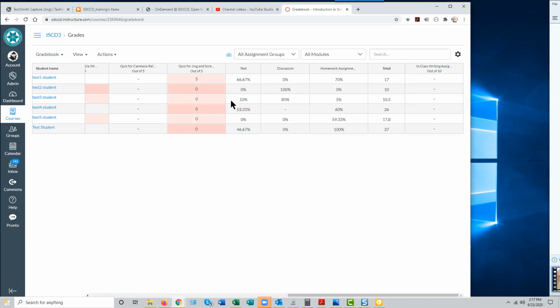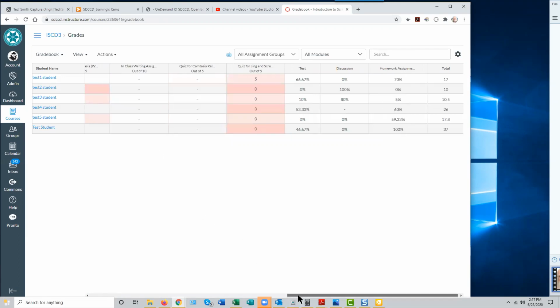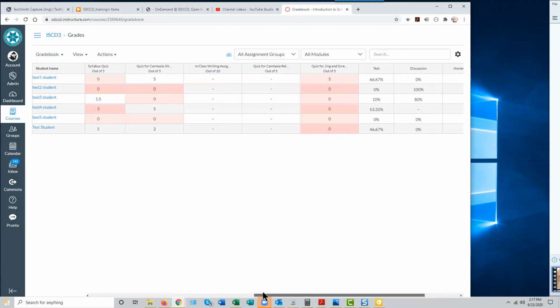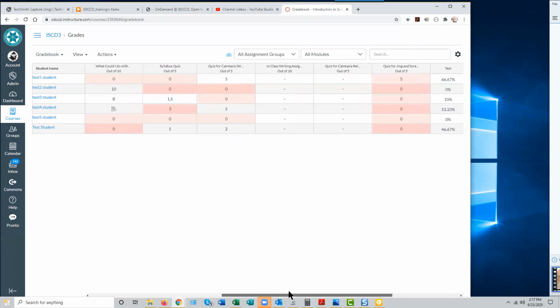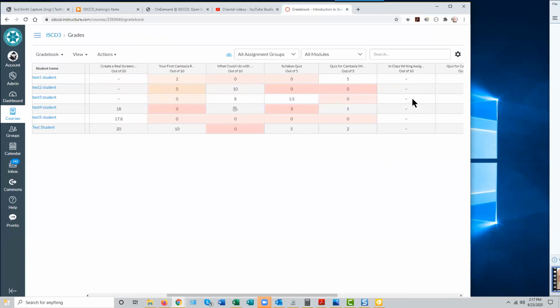If I want to move this gradebook column, all I have to do is click on the name of the assignment and drag it. I can only drag it so far at one time. I don't want to lose it. Ah, there it is. You can lose track of it too if you're not careful. I want this in with my other assignments. And that would be right there.